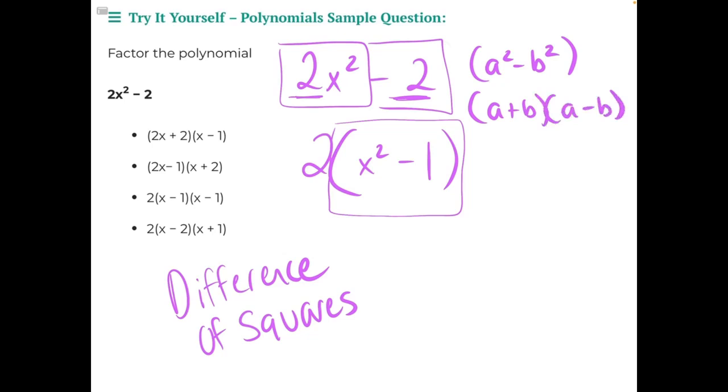And what would happen if you were to use distributive property or the FOIL method to multiply this back out, you would have your a times a as your first step, and then your last step you'd have b squared. And then what would happen in the middle here is you would have a positive b times a and then a negative a times b. So you'd have negative ab and then positive ab, and those would just cancel each other out, leaving behind the a squared minus b squared.